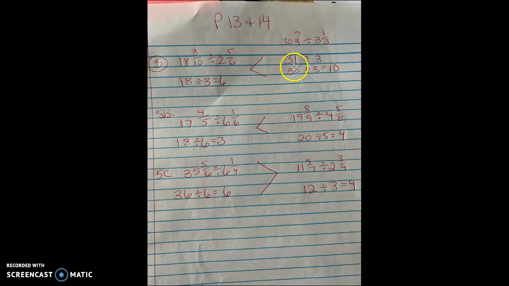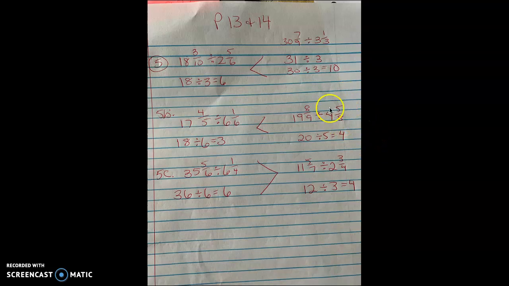I rounded this first to 31 because 7 is close to 9, but I noticed that 3 doesn't go into 31, so I rounded to 30. 30 divided by 3 is 10, and notice 10 is bigger than 6, so 6 is less than 10. Again, I rounded this one first, rounds down to 6. 6 goes into 18, so I rounded up to 18. 18 divided by 6 equals 3.